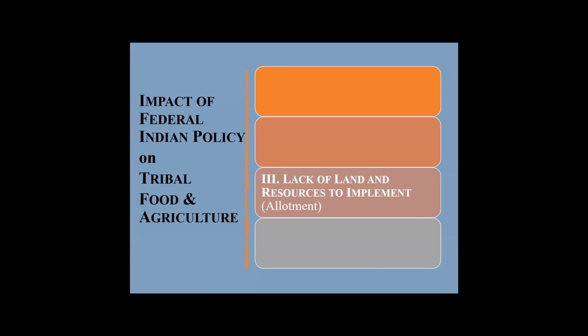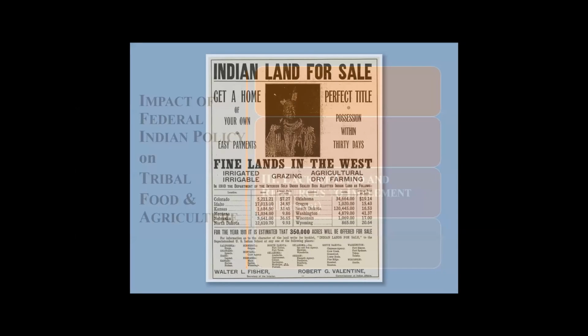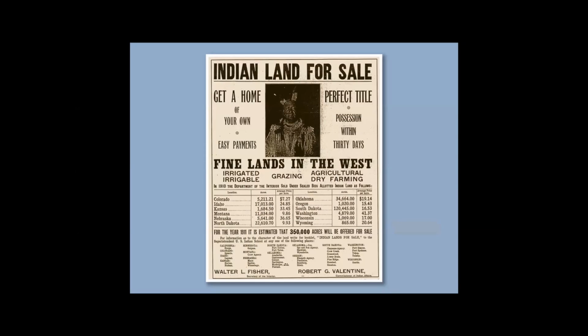So we've now moved the tribes in my region, and this is a pattern you see throughout the United States, away from the areas in which they're independently able to provide for themselves for food. We've moved them onto the reservations, and we've told them to grow food now in a Western way, monocropping and Western animals. But then we are not providing them the resources that are necessary for Western style agriculture.